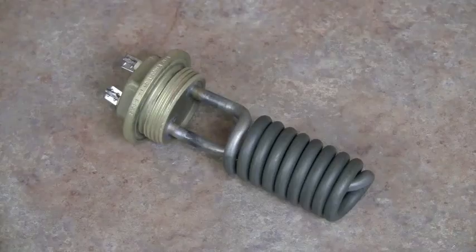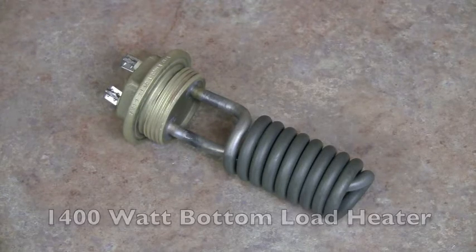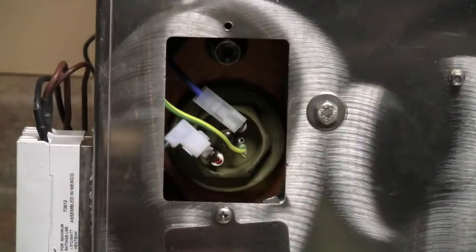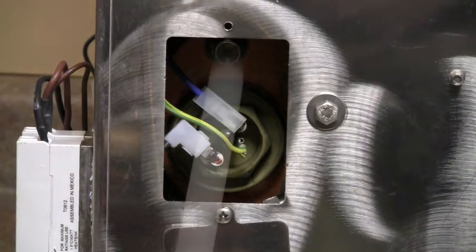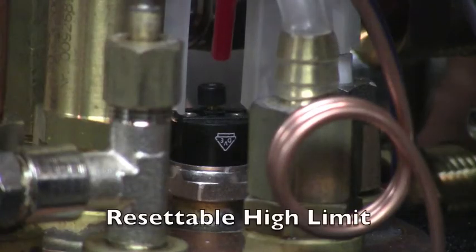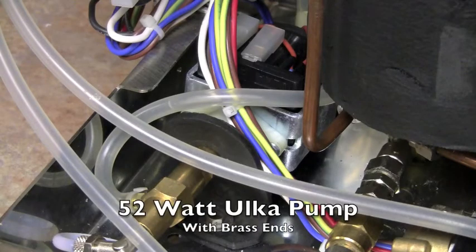Heavy duty 1400 watt bottom load heater. The heater can be accessed through a large access panel on the bottom of the machine. Through this access port, you can also drain the boiler by attaching a piece of silicone tubing to the boiler drain and rotating it open. Resettable high limit to protect the heater and make it easy to re-engage the heater once the problem has been corrected.